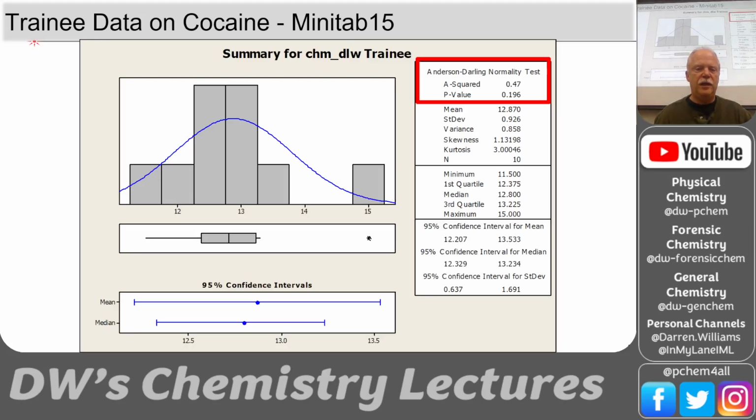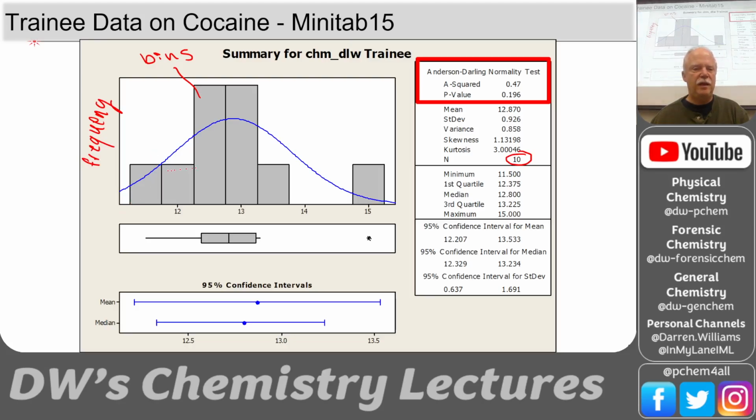Let's look at some of the histogram terms. These blocks here are called bins. They're kind of like buckets or bins, right? The British call them bins, we call them cans or buckets. And this axis is called frequency, meaning how many times you have a data point in that bucket. Now, we had 10 data points, which is not a lot, right? It's just a sample, it's not a population.